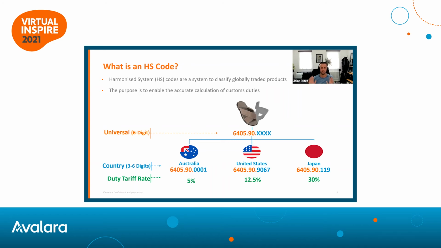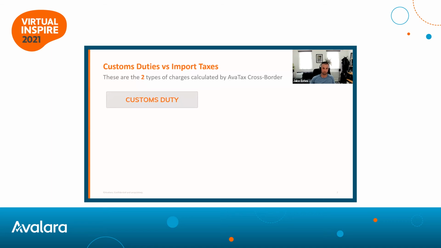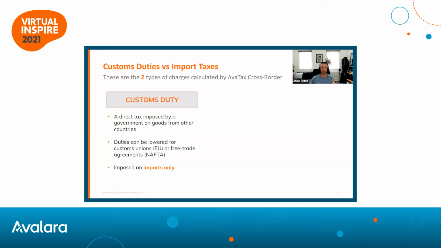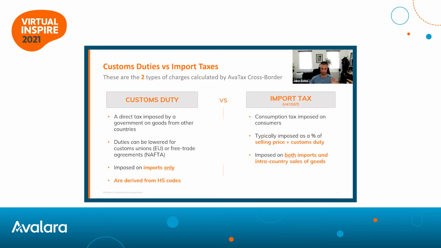But ultimately, you as the retailer are responsible for making sure that your HS classifications are correct, to make sure that, of course, your paperwork and your taxes are accurate as well. Now, I alluded to this earlier: customs duties and import taxes are 2 different things, but they're kind of like cousins, and they are related, and they would apply to most imports. There are considerations for both.